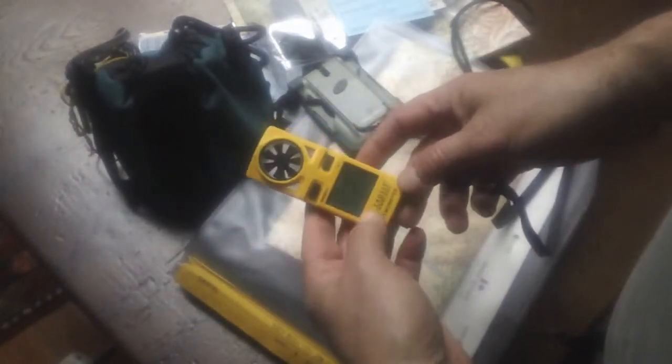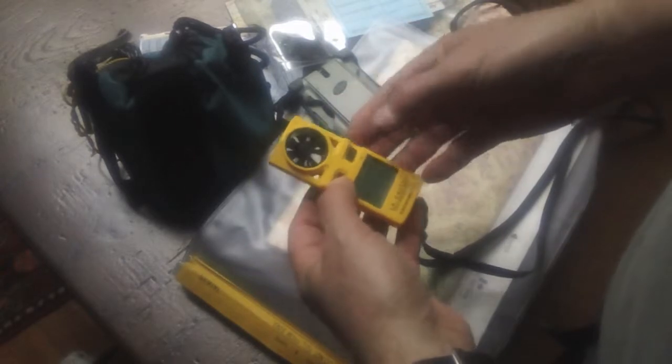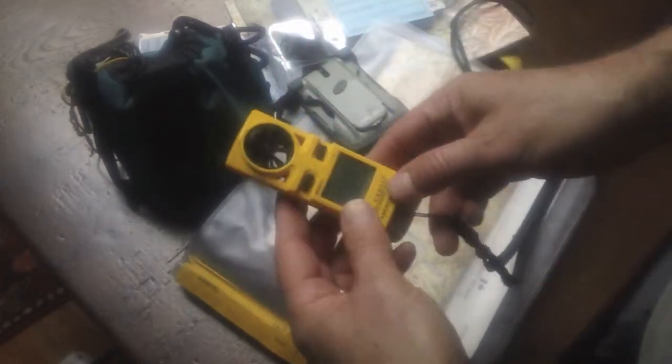Another gadget that's very useful, a wind meter. This one's by Lacrosse. It has a thermometer in there, and also you can get your average wind speed as well as let it run and see what the gust is, the top speed. So basically a really easy to use device and lightweight, not very expensive, and should I be a balloonist or ultralight pilot or something, I can just tuck that in there as well.